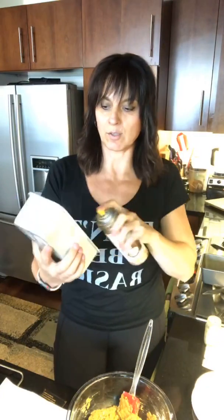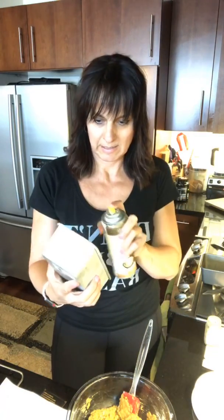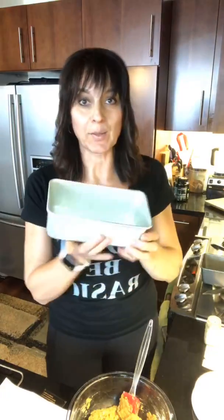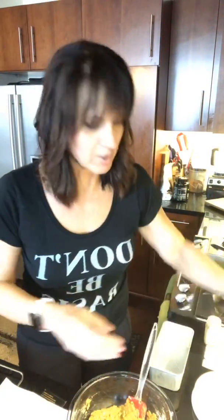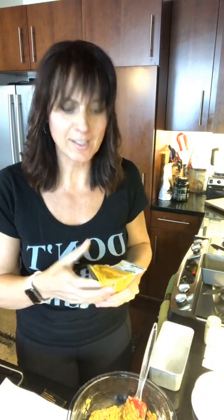So I'm gonna use this little one, you guys. I'm just gonna spray it. This is just coconut. This one's pretty little, but that's okay. We're gonna make it fit. Let me put my chocolate chips. You guys, I almost forgot my chocolate chips.